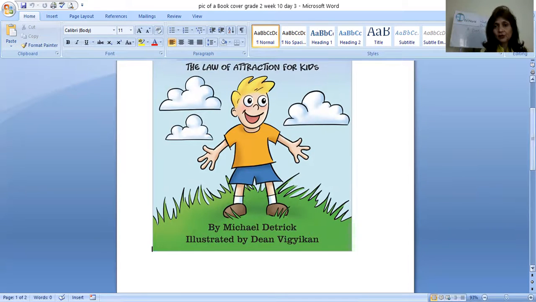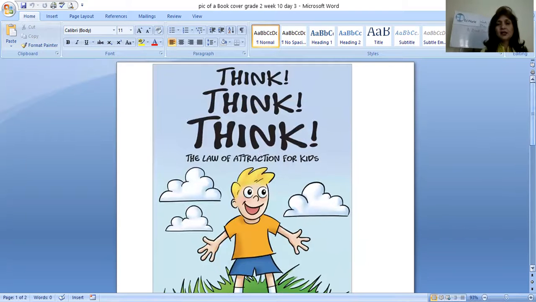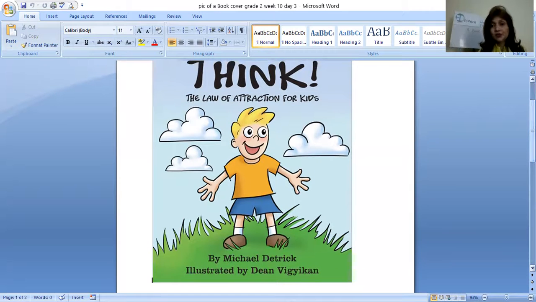Now, when you read the title and look at the cover of the book, what comes in your mind? That this book is about something related to thinking, what you should think, what happens when you think, by looking at this picture. But is this book for younger students or for adults? It's about younger students because there is a picture of a small boy. What should a small boy think, or what is going on in the mind of this boy, right? So this cover tells you about the book.